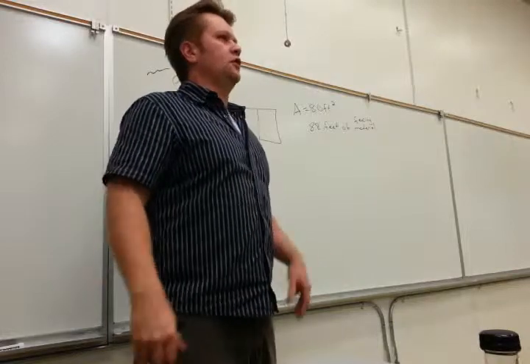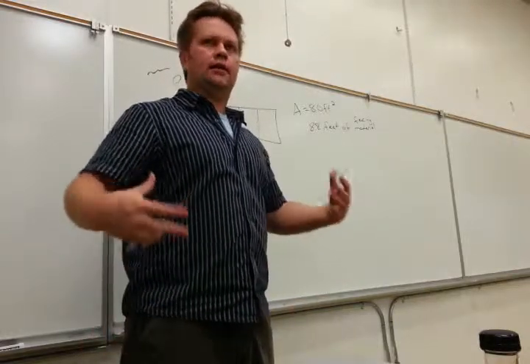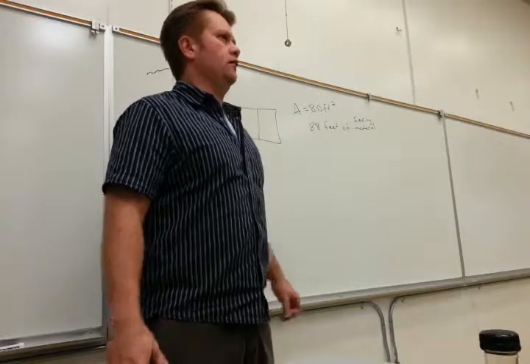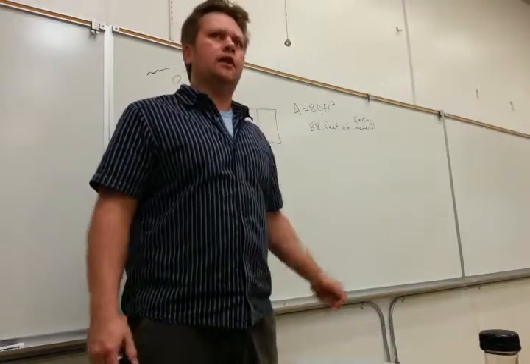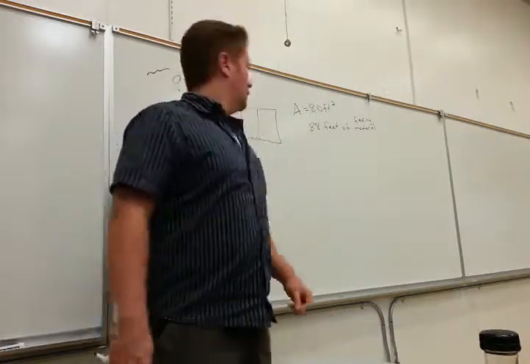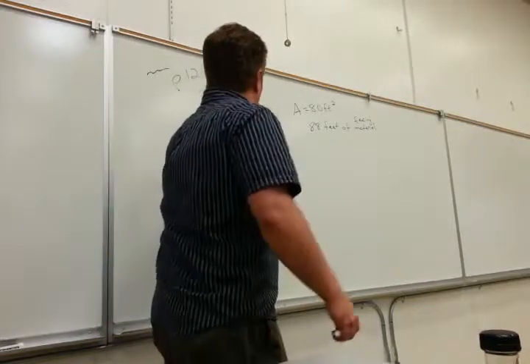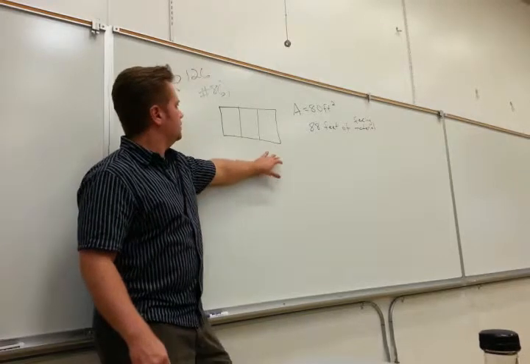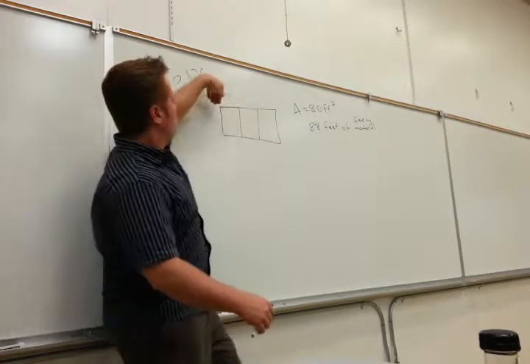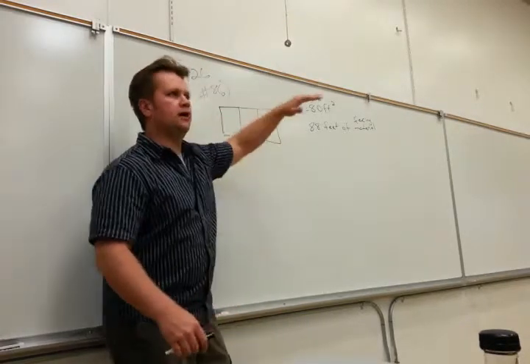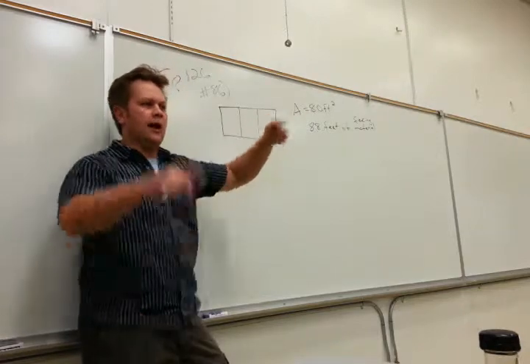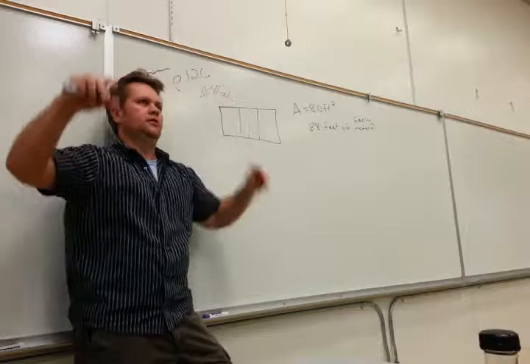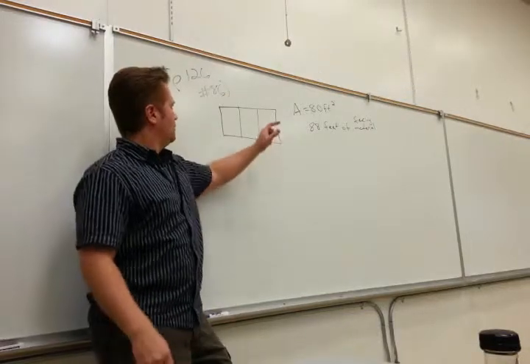So this is kind of strange, but this is kind of a classic problem, and it's something you probably saw some of in algebra class, but now you're going to see a lot more like this in pre-calculus. They pretty much give you the picture, which is nice. And this is classic, and very often you might have like a river on one side. Does that sound familiar? Or you have a house, and you're going to use the house as one side. You want to build a pen for your pet goat, whatever you got.